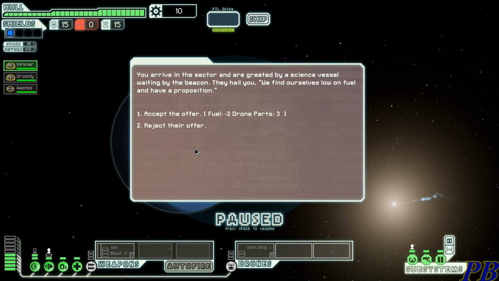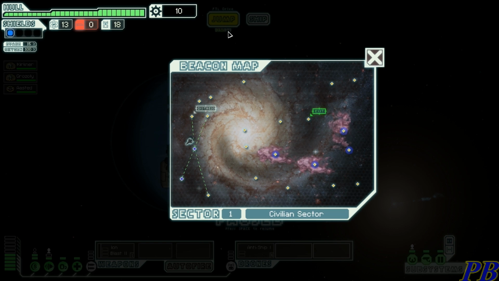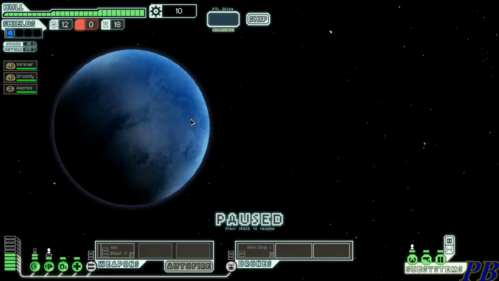Everything basically unfolds. So our first event, we've arrived in a sector and are greeted by a science vessel winged by the beacon. They hail you saying, "We find ourselves low on fuel and have a proposition." So if we give them 2 fuel, they'll give us 3 drone parts. Seeing how I have the Engi ship and I basically strive for drone parts, I'm just going to do the trade anyway. So I lose 2 fuel, as well as the 1 fuel that caused the jump. Now I have 13. Let's check out this distress beacon.